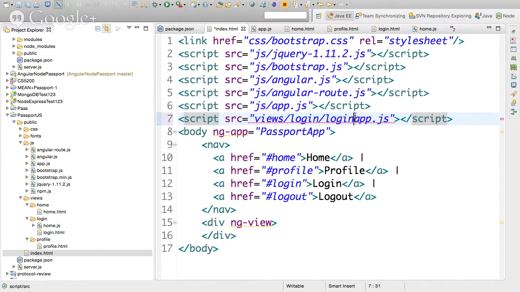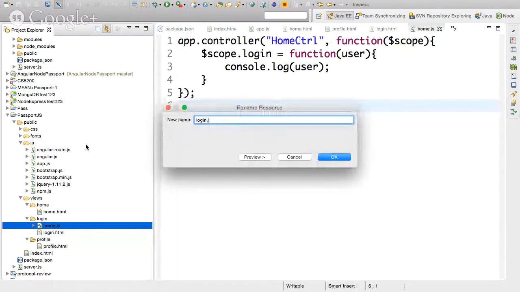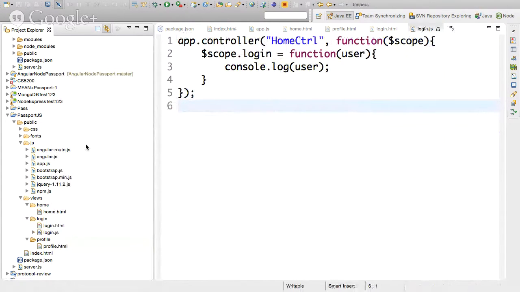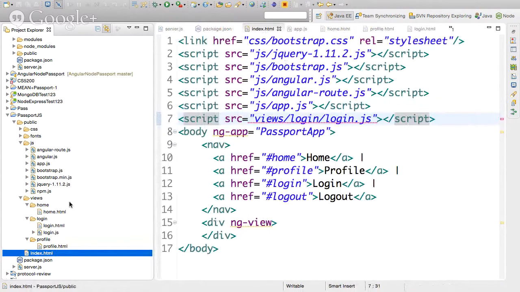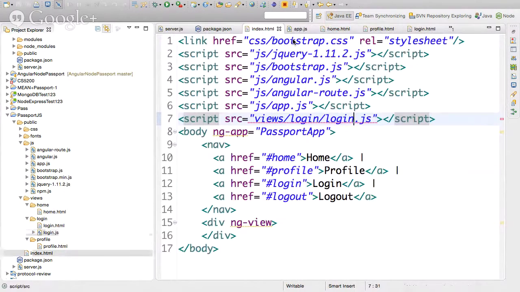So login.js, which doesn't exist. I'll rename it. All right. It's login.js. Oh, and I named it home too, didn't I? This is login controller. Sorry, login controller. There we go. All right. Let's see. Login.js. All right.